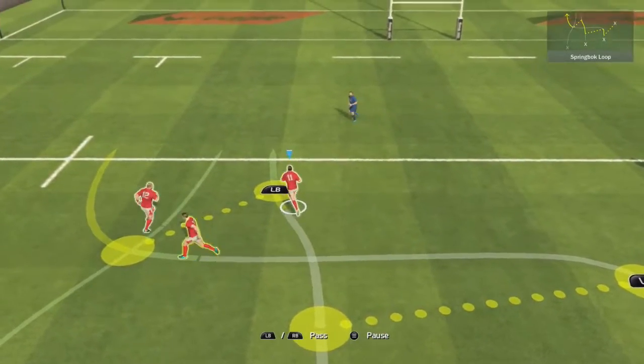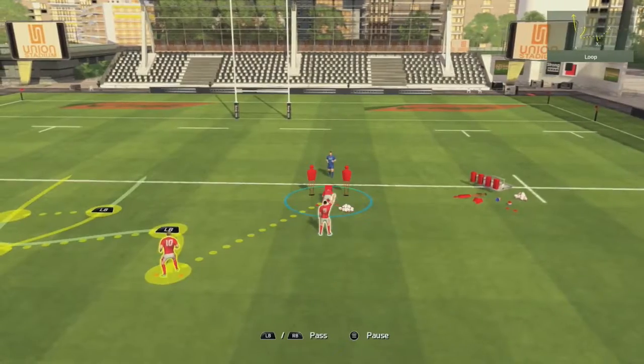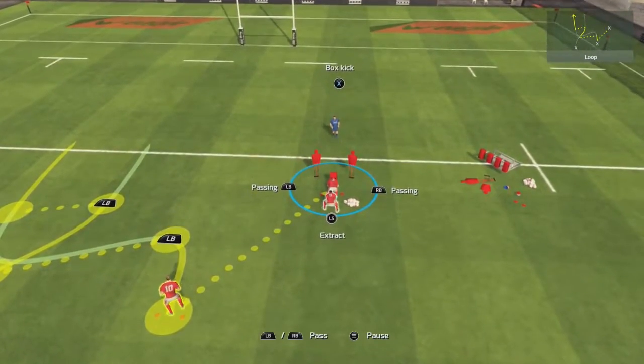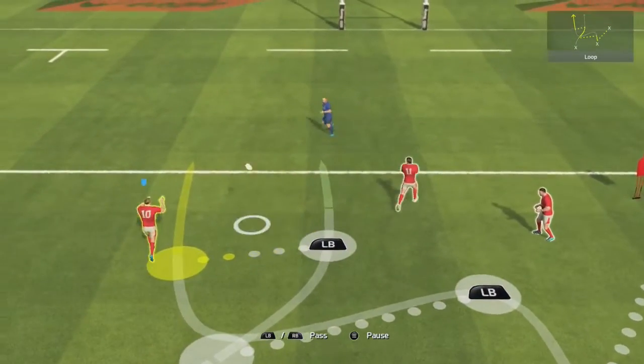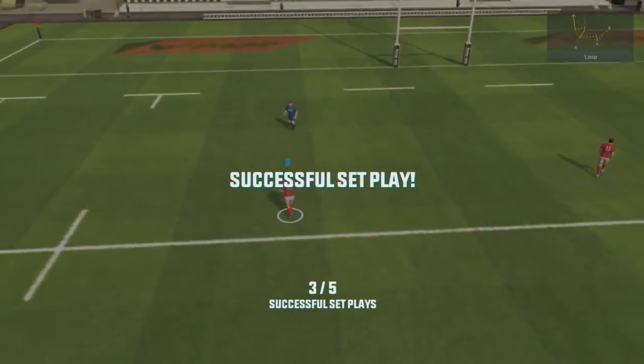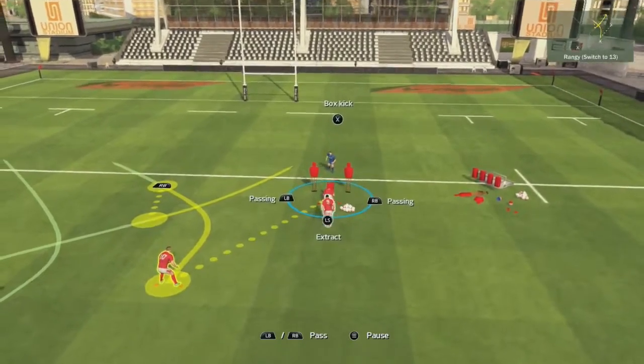But it's all well and good doing this, isn't it? Oh, that's a bit early. But that's successful. I mean, it's a lot to learn. I think this is quite advanced. But I suppose there's no good having a game that's completely easy. 3 out of 5, I'll take that. Let's try that again. I think we can get 5 out of 5.